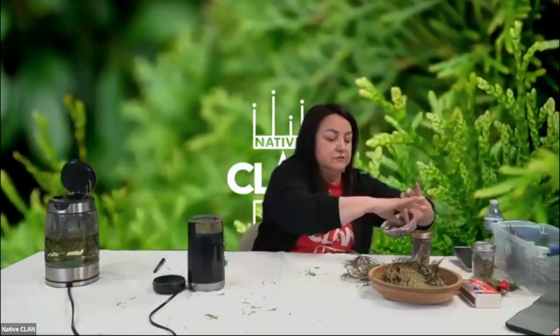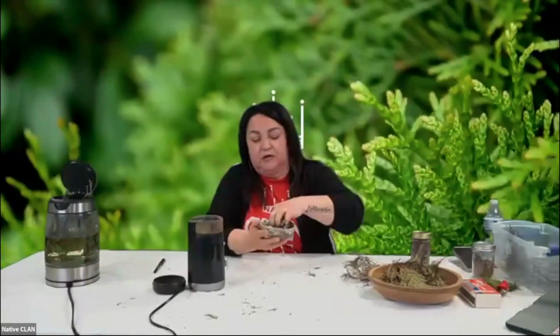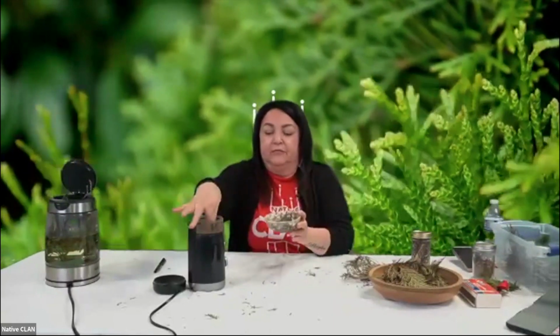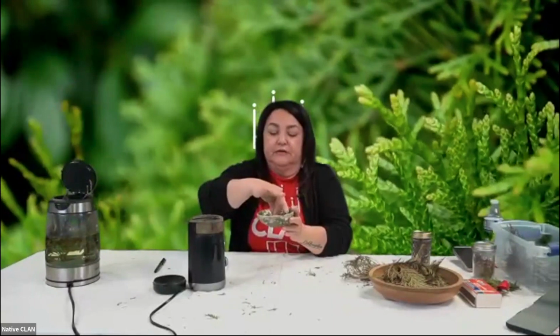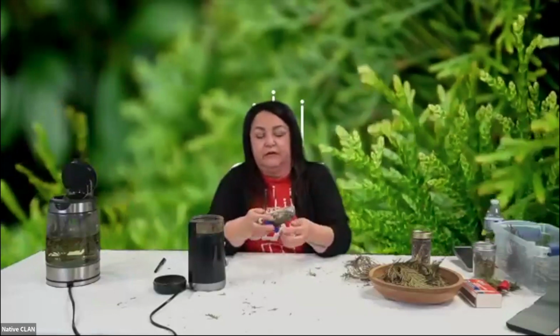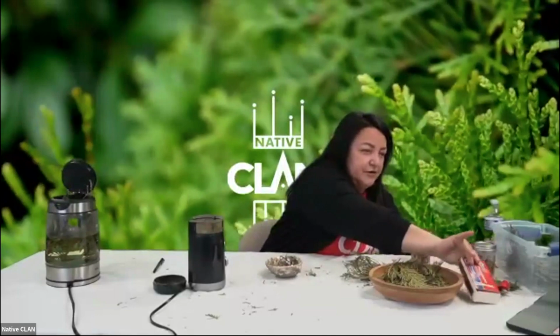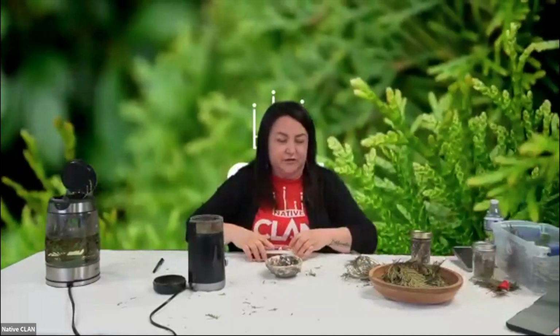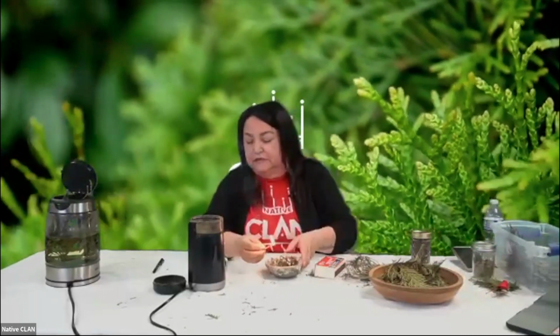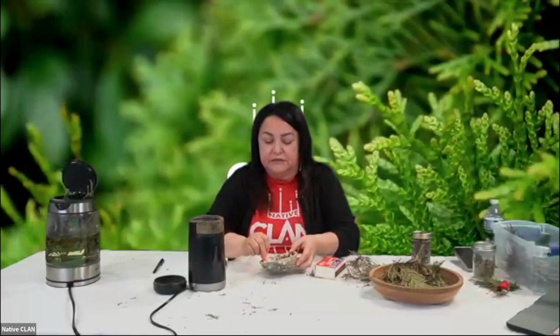So I have a smudge with just sage here. What I'll do with my sage ball is make a little hole in it, add the powder cedar to it, and then light it. And this helps too with grieving. It also helps if you sense spirits around, if it's not such a good spirit you're sensing, you can use it for that. And those are the things that I've been taught about ways to smudge.